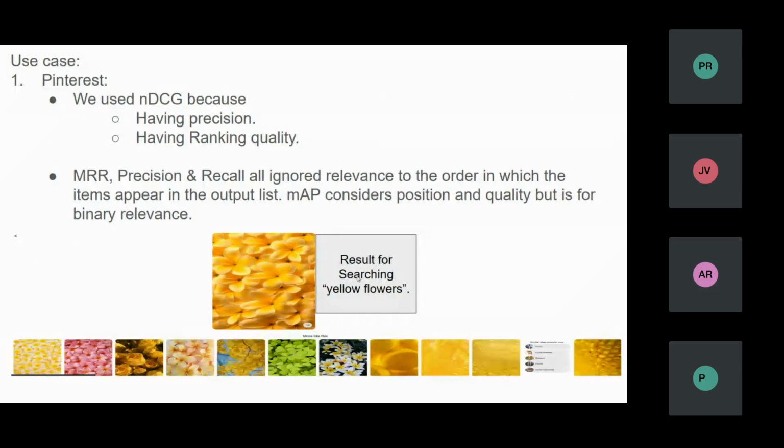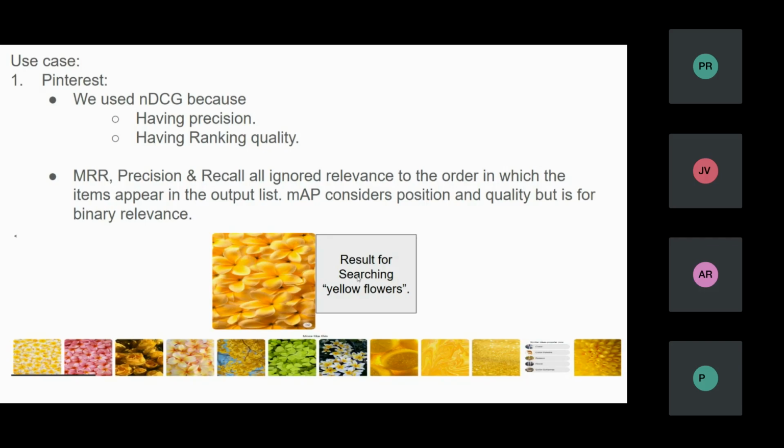So in the use case of Pinterest, we also discussed why MRR, precision, and recall were not used. MRR, precision, and recall all ignored the order in which the items appear in the output list, and mean average precision considers the position and quality, but is for binary relevance.